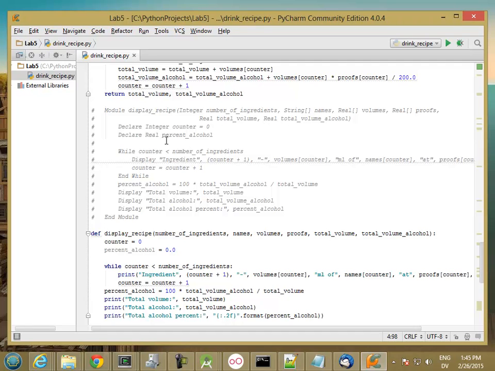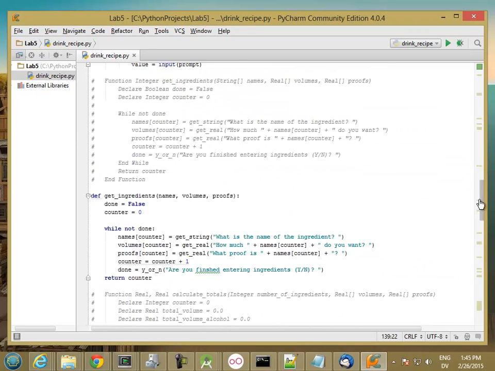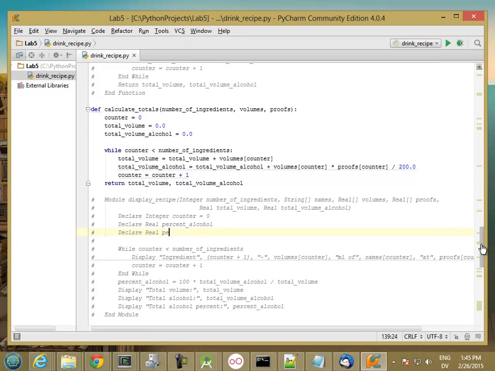So let's also go ahead and calculate a, did I just call that ingredient percent or percent ingredient? I'm going to say percent ingredient.